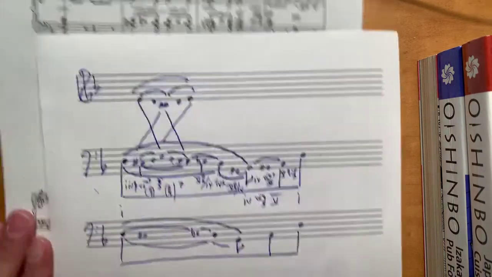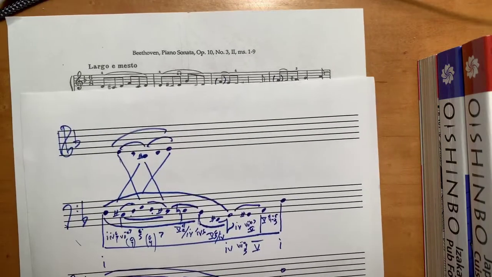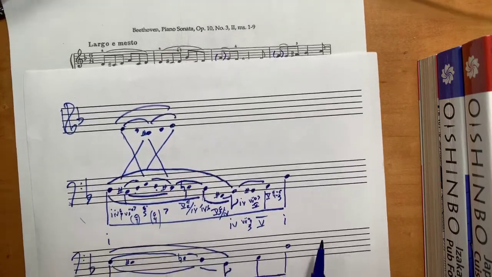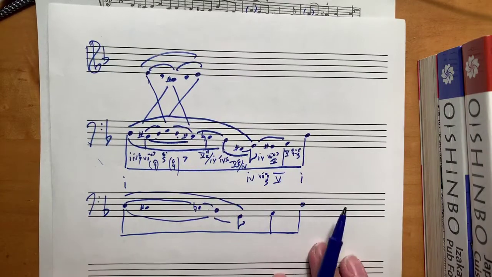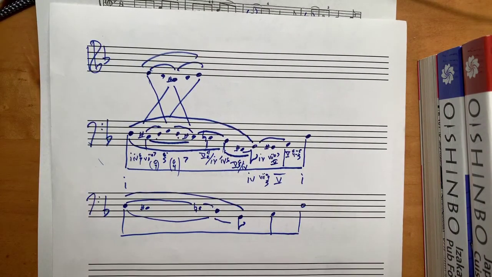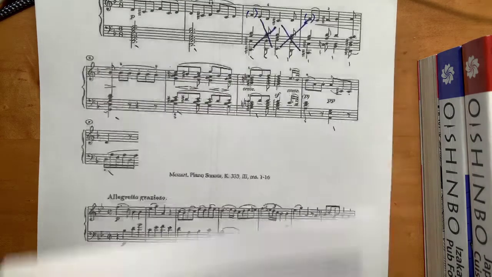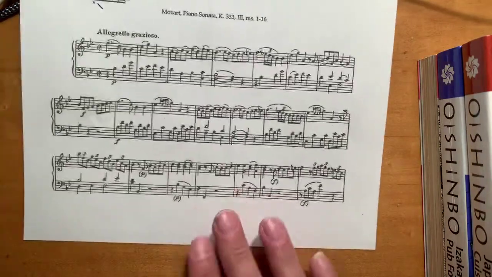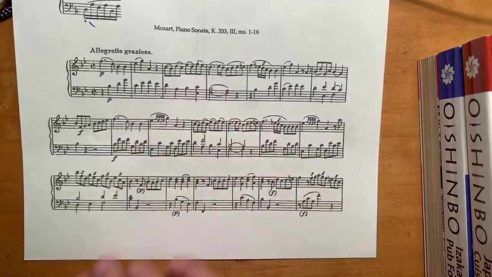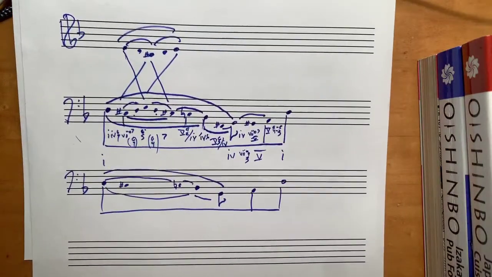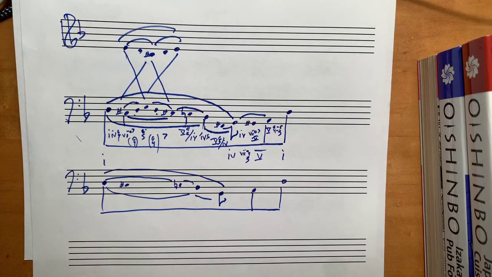Okay, so this is the Beethoven Piano Sonata, Opus 10, number 3. Okay, I'm just going to leave that for right now. And I'm going to stop the video. I'll do a separate video for the Mozart underneath, because this one we're going to do a bit with. But I'll leave this here if you want to get a nice screenshot of it, if you want to compare it to what you had and use it to tweak how you approach things in the future. Okay, so that's all for this video, and I will do another one for the Mozart.